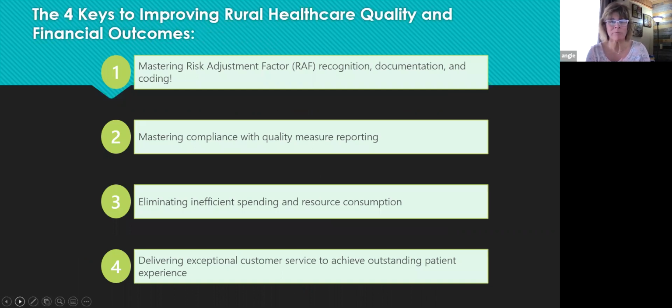So, and again, 4 keys to improving, really looking at ways to measure this, mastering compliance with the quality measure reporting, and getting them to report, but looking at the inefficient spending. And these are great consortium projects. They're great one-on-one projects with some consultants to assist them. And then delivering exceptional customer service. Really look at some of those customer service programs. Michelle Rathman-Bashke, I know, has one. Joe Tai has one. Brian Lee has one. There's multiple programs. Studer is another one, if they are using Studer, or are they Studer-like, and again, really enhancing that customer service experience. So next slide.